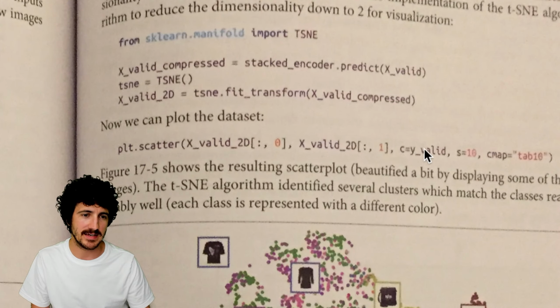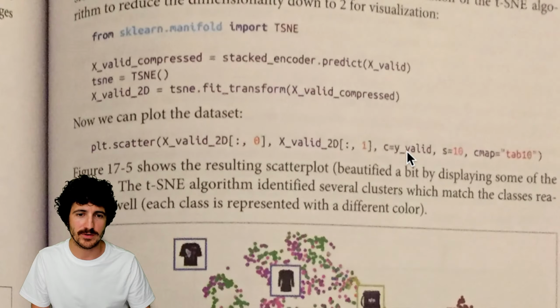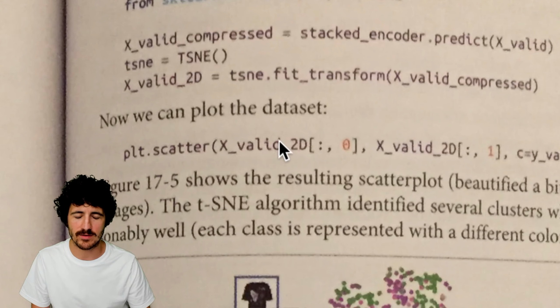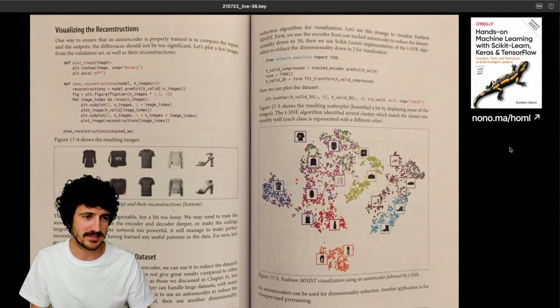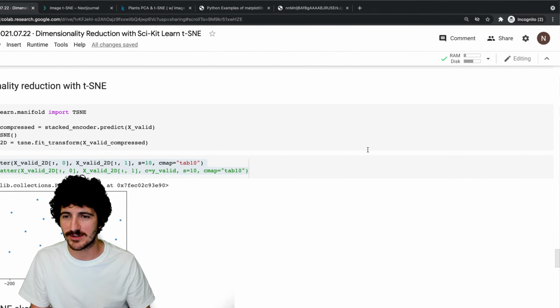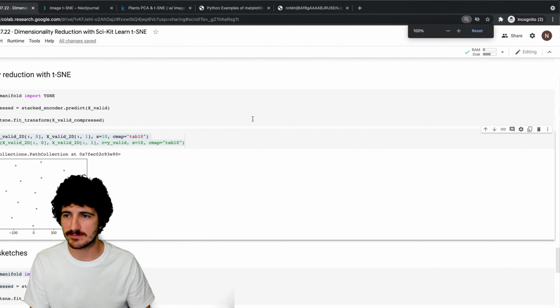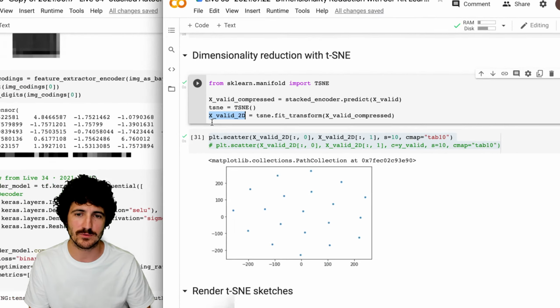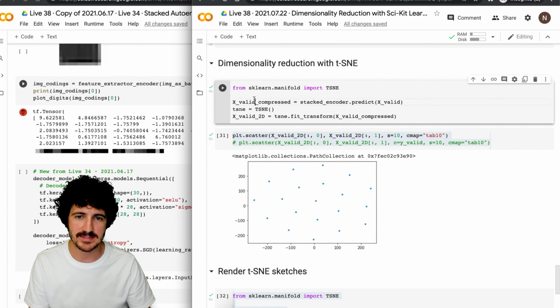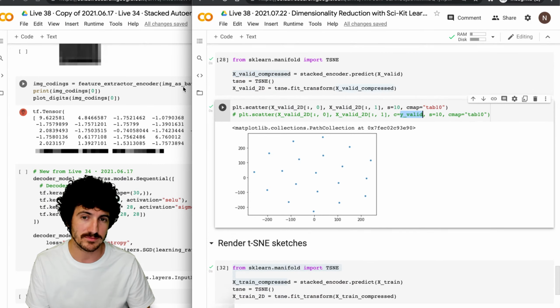So this X and this Y are different from the X and Y of the X valid 2D. This variable here, X valid 2D, that we can actually see with more resolution here, this one here is actually 2D values. These are images and these are just labels, right?